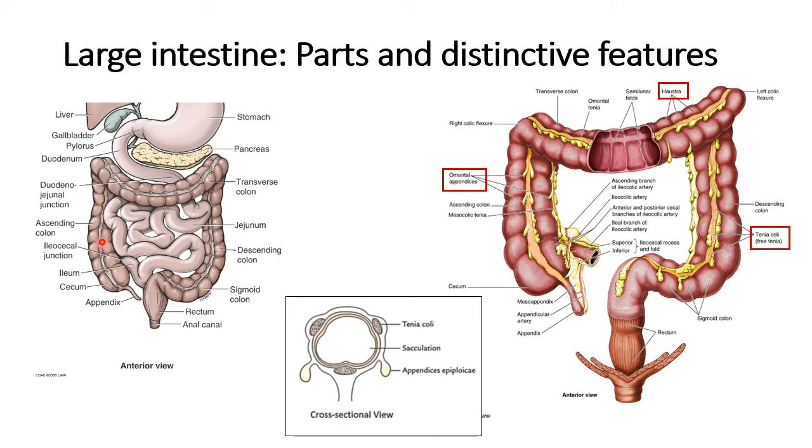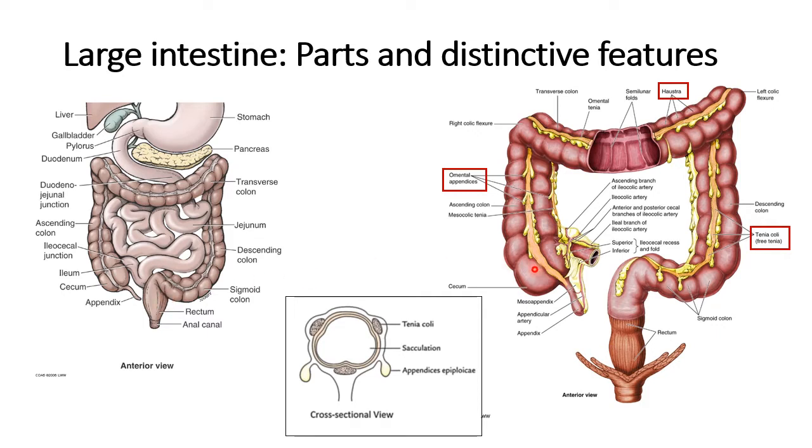From this point on is the large intestine, and its parts include the cecum, the ascending colon, the transverse colon, the descending colon, the sigmoid colon, the rectum, and the anal canal. Some of these structures are found in the abdominal cavity, some in the pelvic cavity, and the anal canal is found in the perineum. So you find parts in different regions of the body. That's why when you refer to your textbook, you will not see these parts in one chapter, but in the corresponding region chapters.